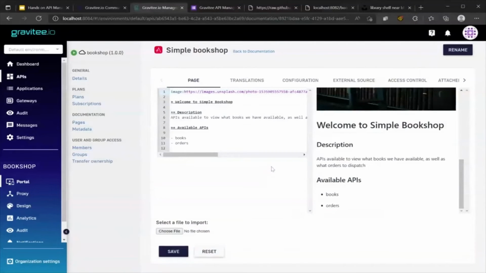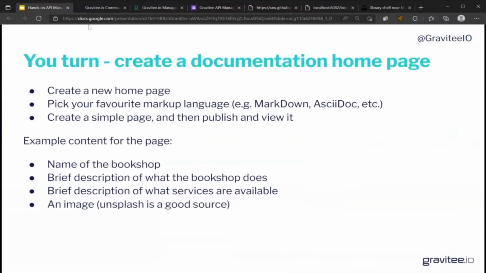So I'm going to let you all have a go at putting together the page whilst I go and find the link for the console so we can then have a look at our documentation. So I'm going to hand it over to you. I'll give you about 5 or so minutes just to have a little play with that, and then we shall continue on.